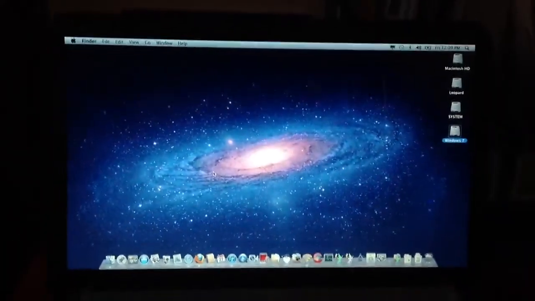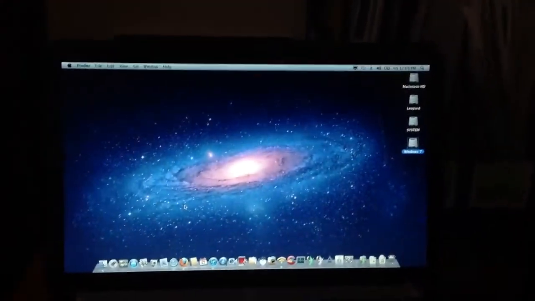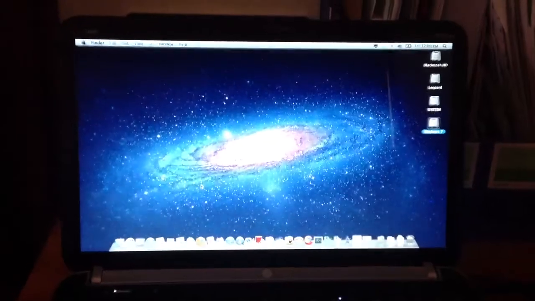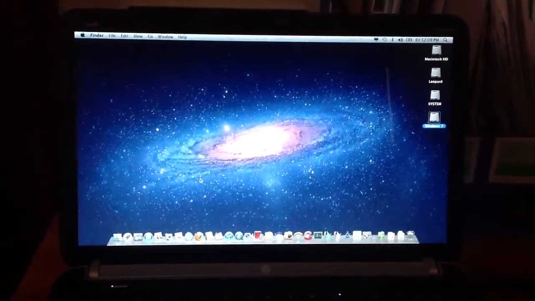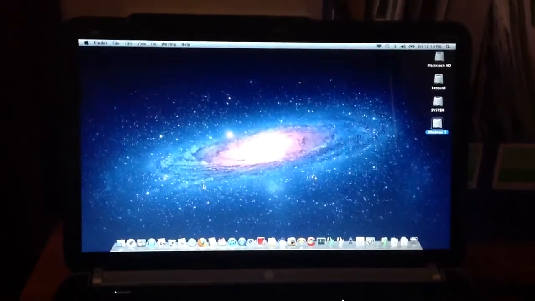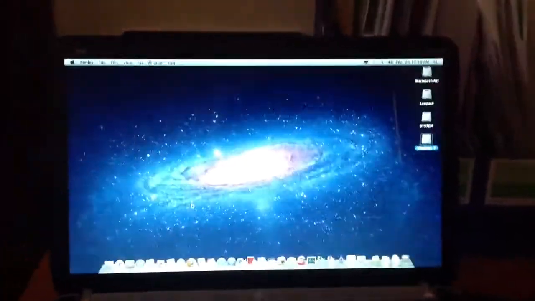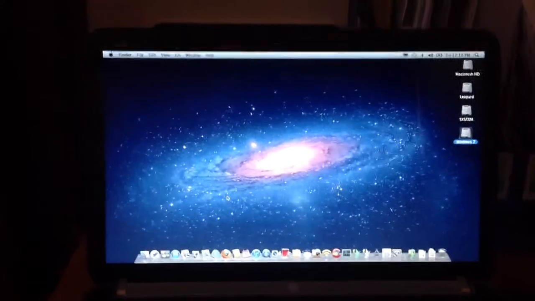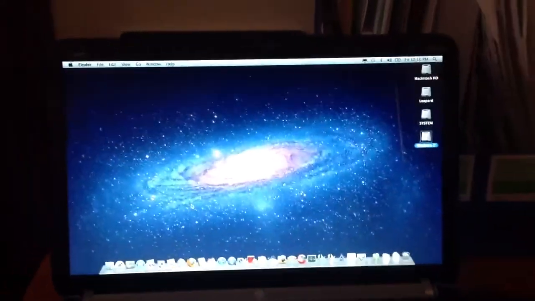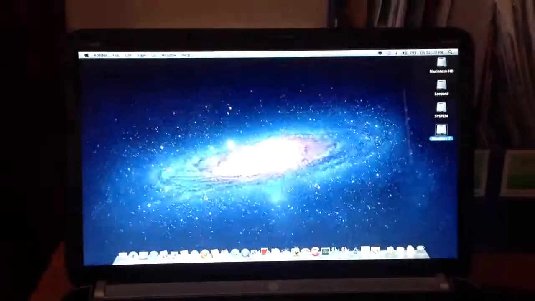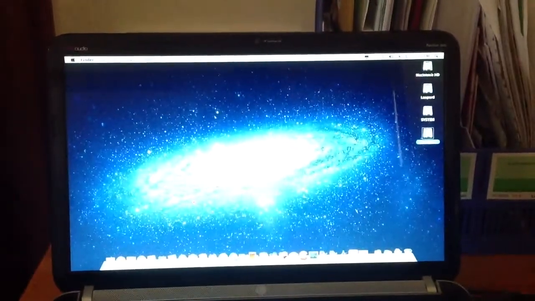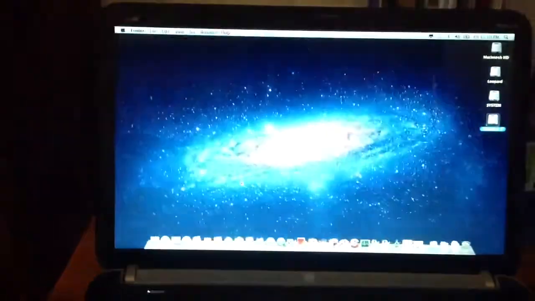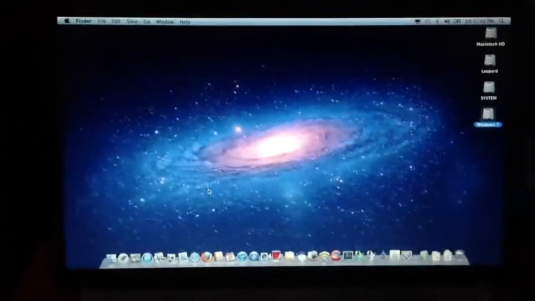macOS X Lion. Hackintosh, I managed to install it on my HP DV6 6023TX. I don't know if somebody has managed to install it before on this particular model, because I haven't seen any. This is not particularly a popular model, but yeah, finally I was able to. That's HP DV6 right there, and let me just show you.